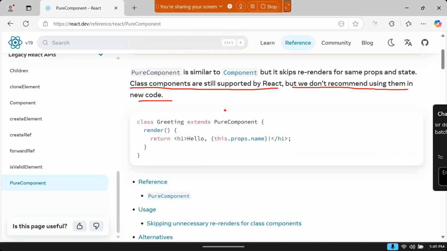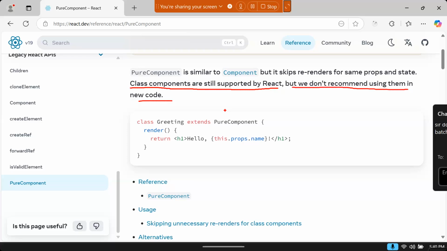That means React people say that OOP features are very good. We will support them, but we don't recommend them. Earlier we used to use a lot of classes everywhere, but now in JavaScript based applications also, it is better not to use classes.